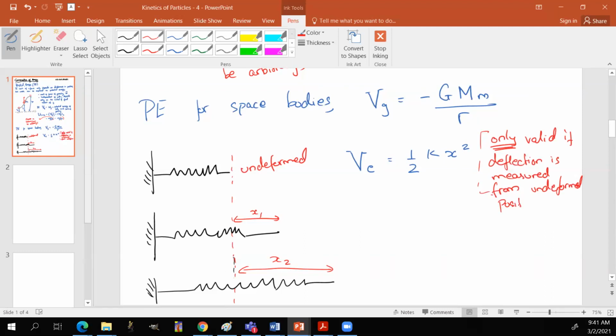Right. And you can express again how much work it takes to go from this position to this position. The work done going from position 1 to position 2 is just going to equal the potential energy at position 1 minus the potential energy at position 2. And that's just equal to half k x1 squared minus half k x2 squared, like that. All right, so this describes all of the potential energy that you would need for your problems.